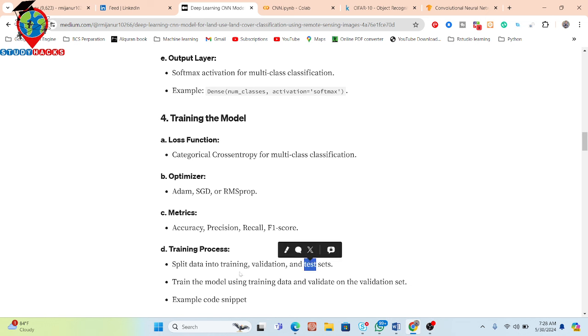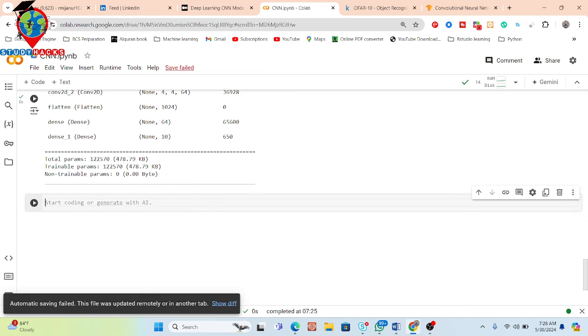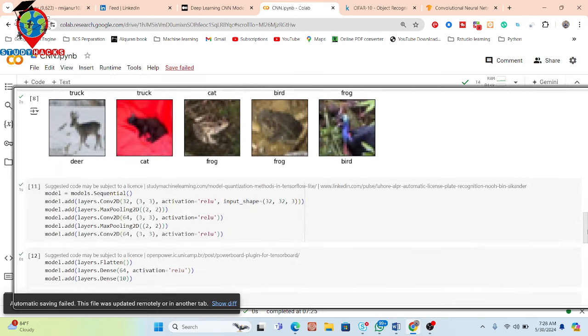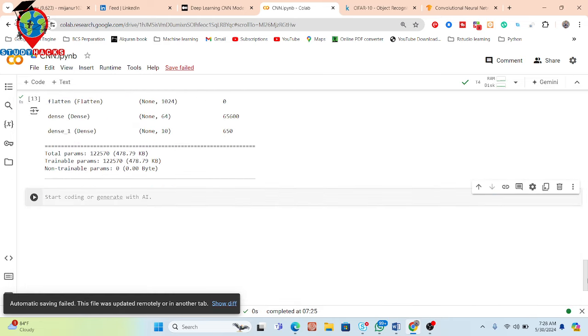So you already divide the data. So let's write the code for that. Train the model. Okay, so you can see here this time we create this CNN model. This time I want to apply this model and train it. So how can I train?